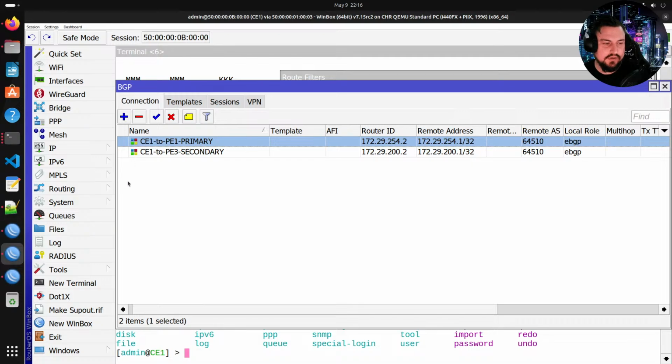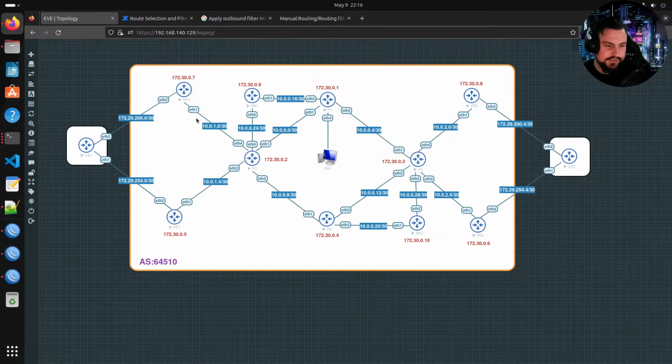Look, it's not that I couldn't very easily just go into the provider edges and tweak them with some local preferences, or tweak weights, or a few things we could do from the provider edge to make the route be preferred from one provider edge over the other. But I specifically want to have MED.